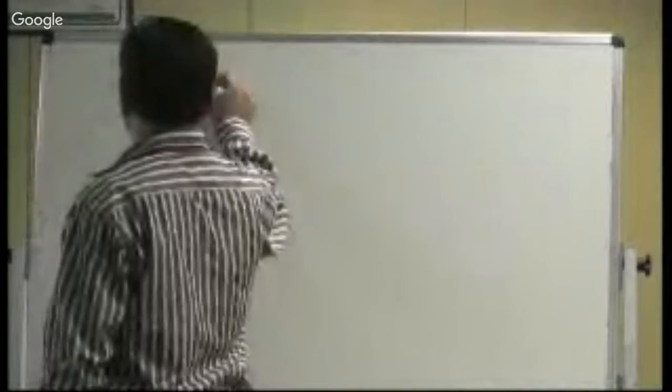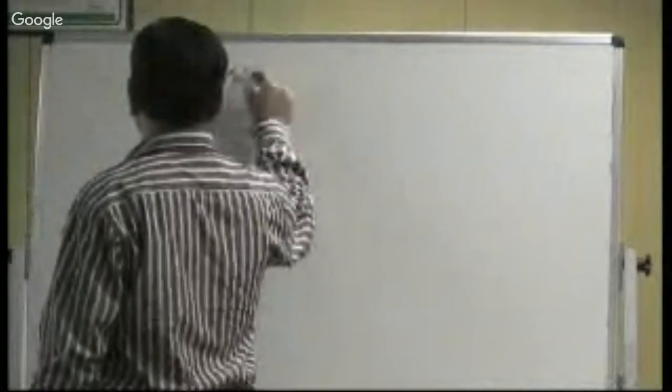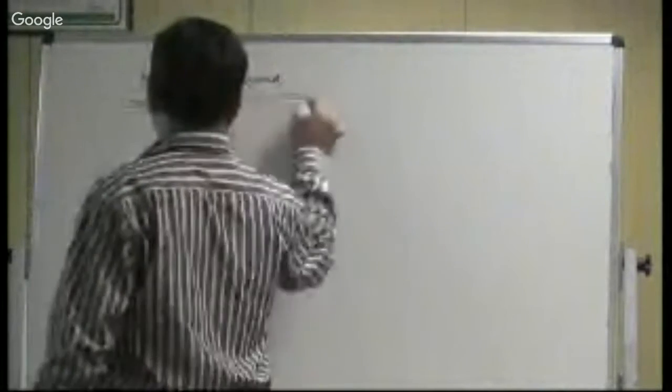Hello students, today we'll be taking up the topic maxima and minima, maxima and minima of a function. First thing is, you must know when there is a function y equal to f(x) defined in a domain, and it is a continuous function, what are its critical points? Let us take these concepts one by one. I want one of you to tell me what are the critical points of a function.